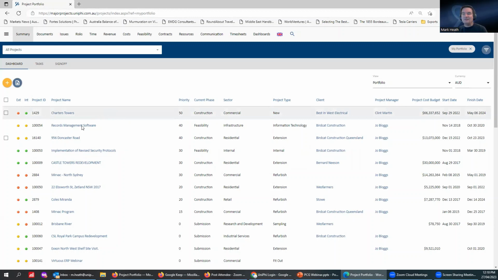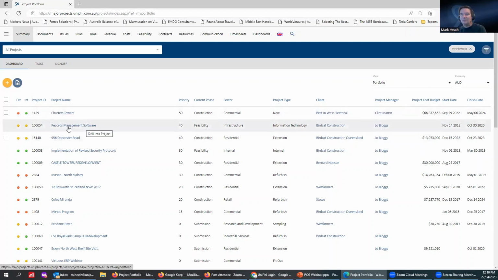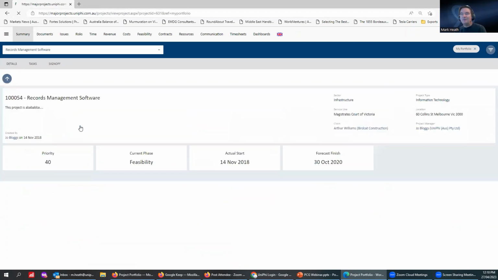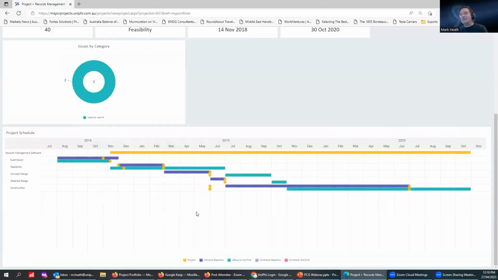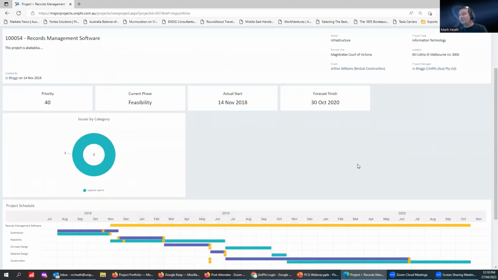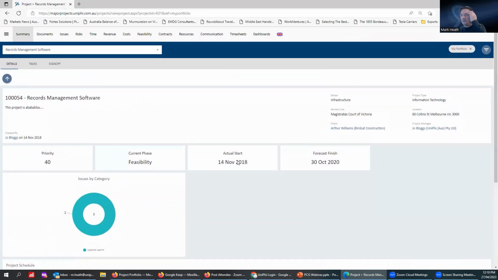And what that does is it just gives you an idea of where the project's performing. EXT, INT is external and internal. So it's a very, very high level progress report. But you can actually instantly get more detail. And one of the things I wanted to show you is if I click on the link that I'm not project managing, so one of these other ones, let's just do this record management software. It'll take me into a PCG, a progress report. So you'll start to get schedules and issues and risks and other things about this project to find out when it starts, when it finished, what its budget is, etc.